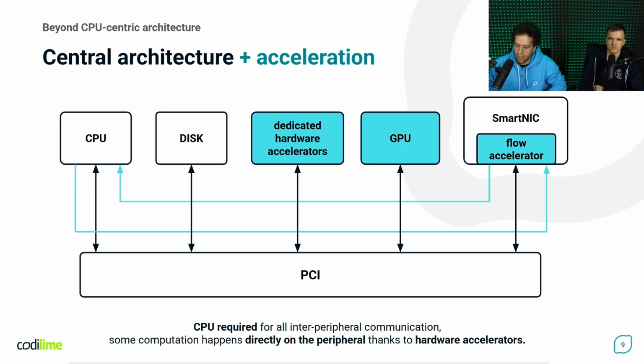So that's what happened later. Previously, for instance, to process some data from the NIC on the GPU, you have to take the data from the NIC, then move it to the CPU, then from the CPU to the GPU, then back to the CPU. And then, for instance, if we want to input a flow to the card so that the next packets that are the same would be processed in a specific way directly on the SmartNIC, we have to do yet another transfer to the NIC, right? So we have four transfers.